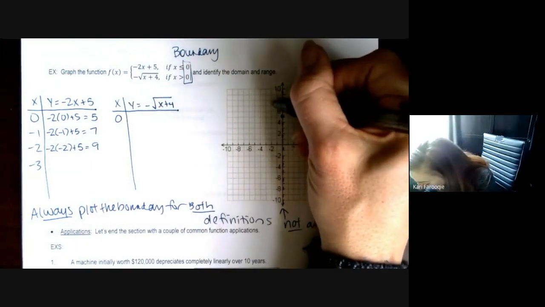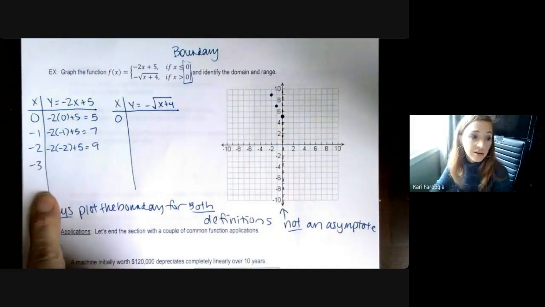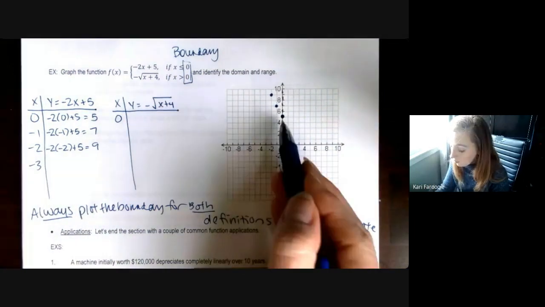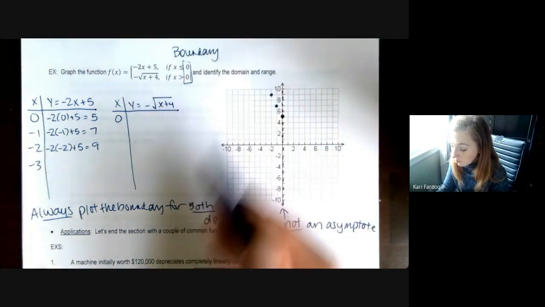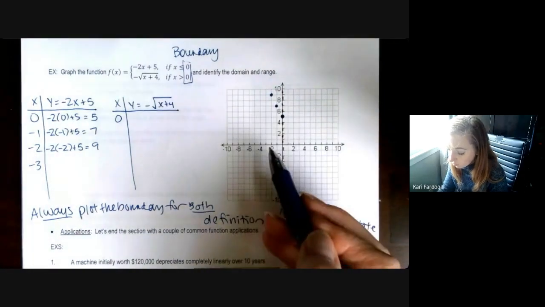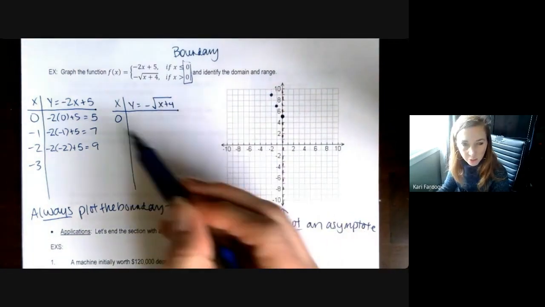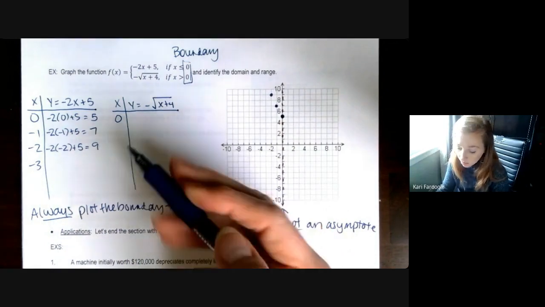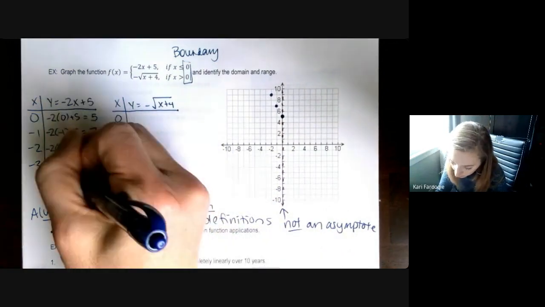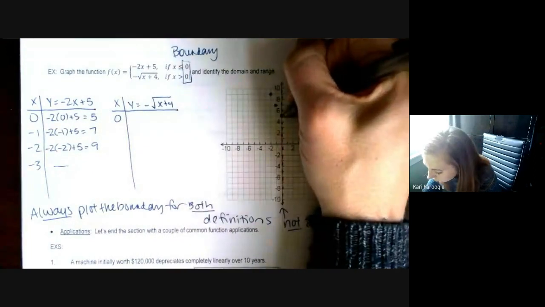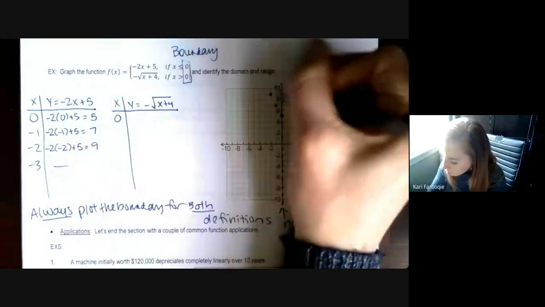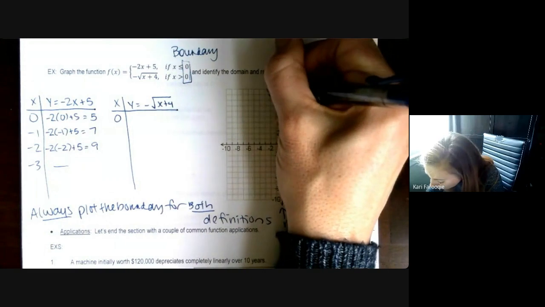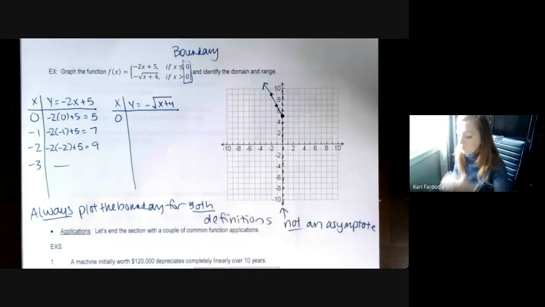And it's a really good thing now that we decided to stop here because I wouldn't be able to plot any of these other points on this particular grid because my next point would be at 11. You can see that with the slope, it's going to go 5, 7, 9, 11. This is linear, so we can predict the pattern. So we don't need this. We're good. We can just go ahead and connect these with a nice smooth line. We know it's going to just be continuing that behavior as we head up and to the left.